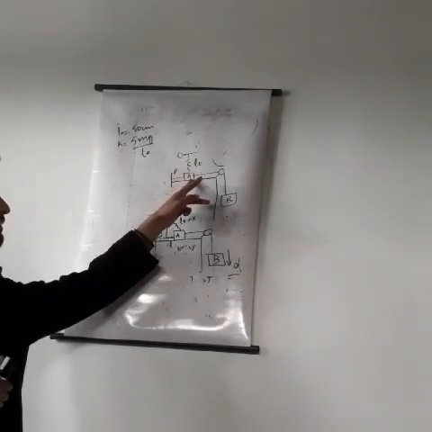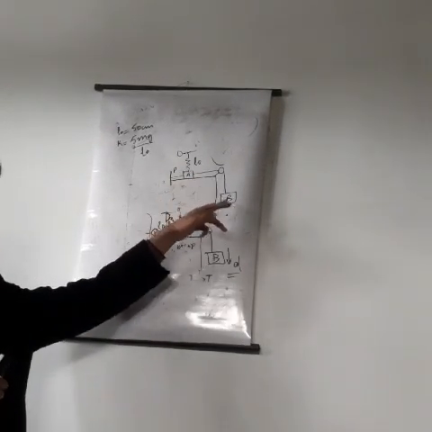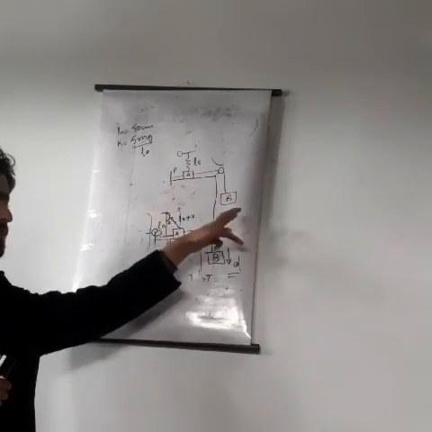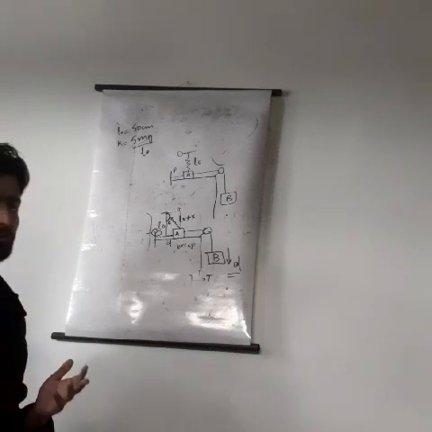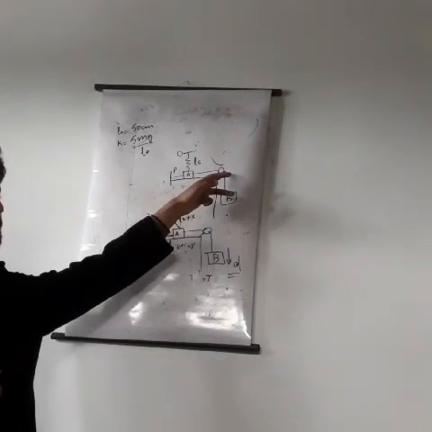There are two blocks, block A and block B. Both blocks have the same mass, and there is a string, and the tension is the same in this string throughout, and we have a massless pulley.